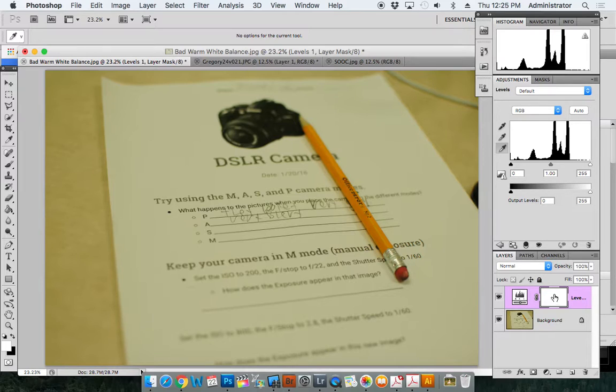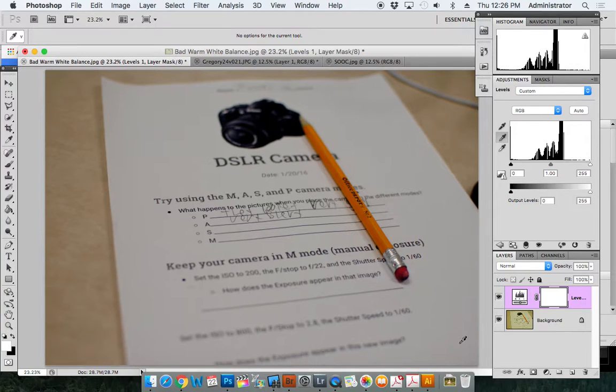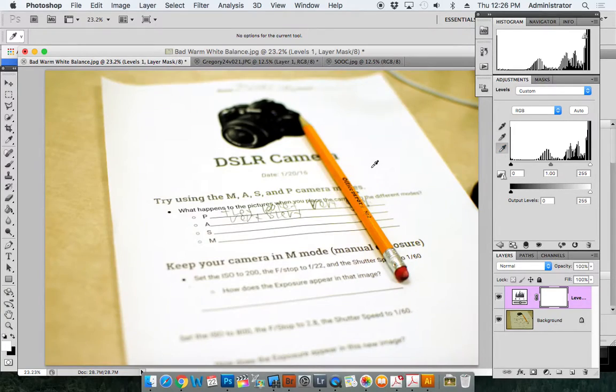If you have a lot of black in your photo, come up here and click on the black eyedropper and click on the black spot in your picture. Now it changed the color, but it didn't really change the exposure the way we wanted it to. If you have a lot of middle gray, you can click on the middle gray and click on your picture. In this case, I really liked what the white eyedropper did.